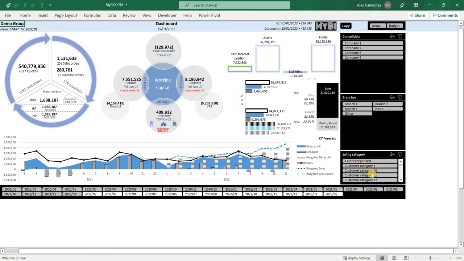Then you've got an entity category here that you can actually carve out. So you can say, don't show me, I just want to see the non-intercompany transactions, meaning I want a more group consolidation view. I want to rip out all of the transactions that happened intercompany. You can do that by this category. We flag, or actually plant, on every single transaction line what the entity's category is as per Pastel.